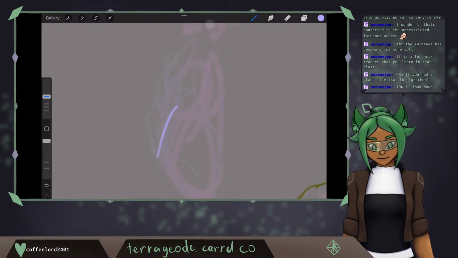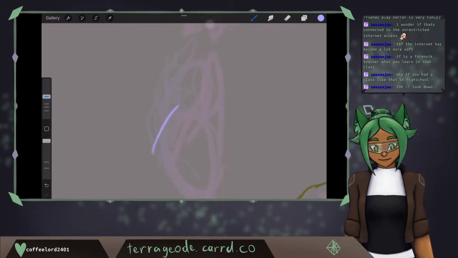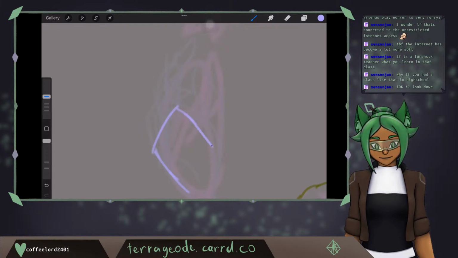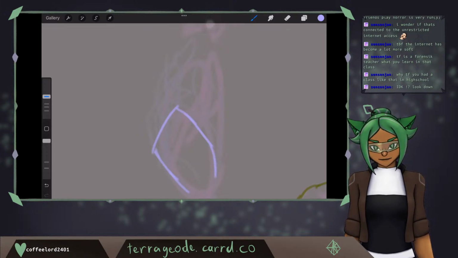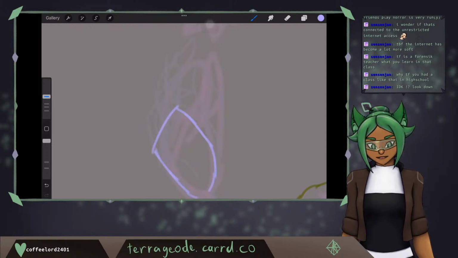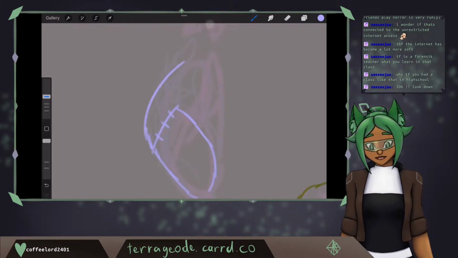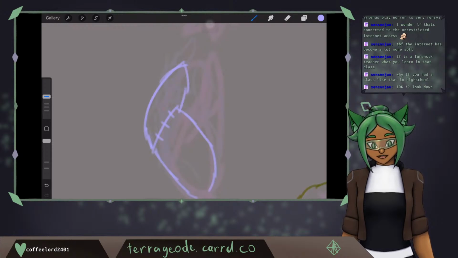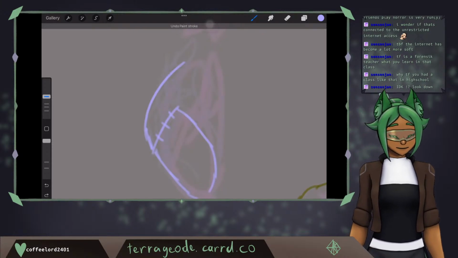Okay, it would help if I was using the correct brush to begin with. Because I understand the fundamentals of how to draw a hand. I just can't draw the fingers, which is the main problem. Like, I can get the shape of what I want, but I can't draw the individual fingers.